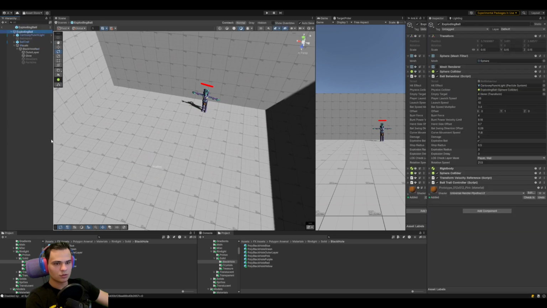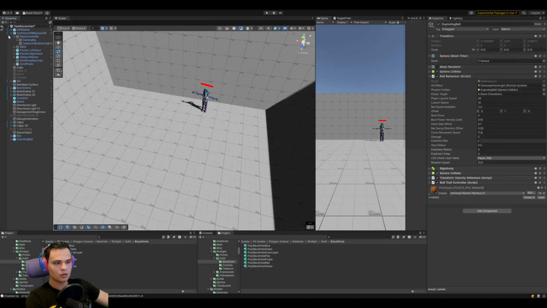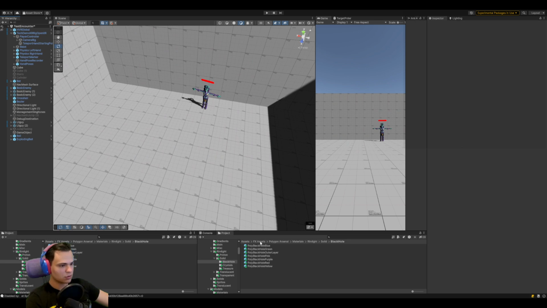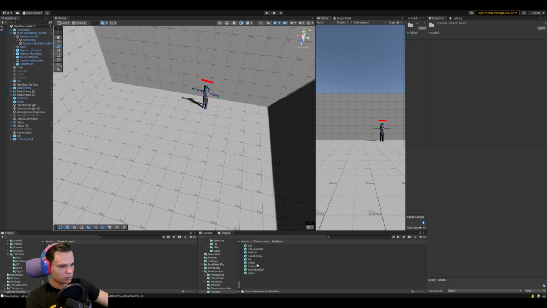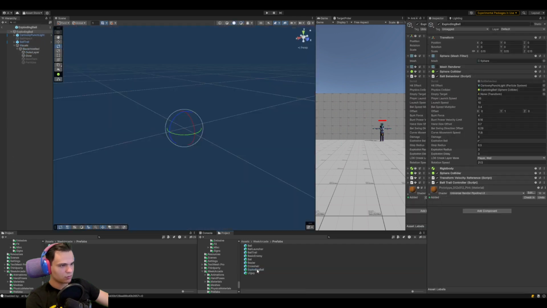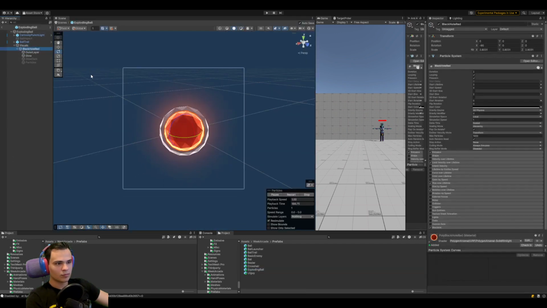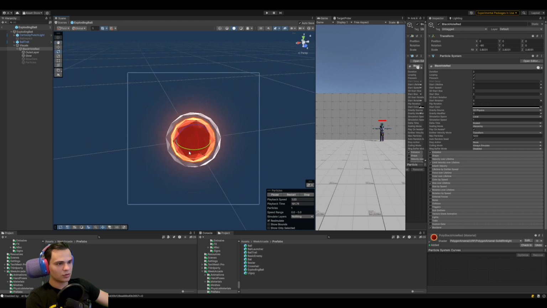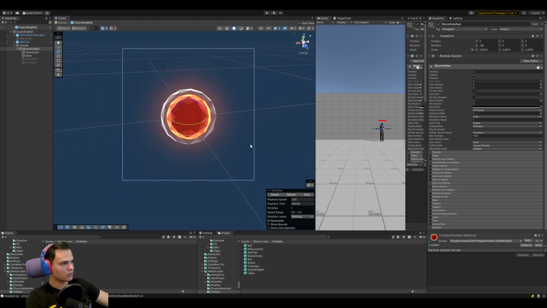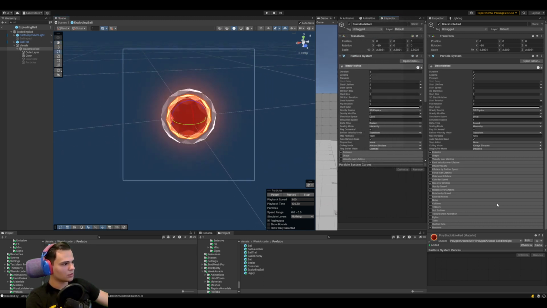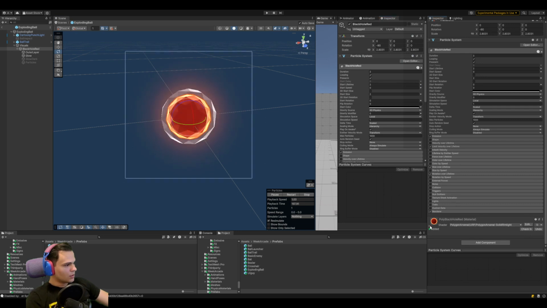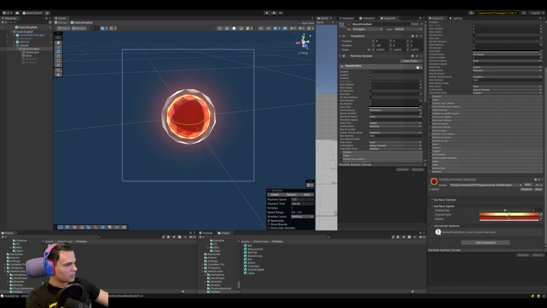So let's go into the exploding ball. Oh, no, I don't want it in context. I just want it in isolation. So we can go into prefabs, exploding ball. Okay, so you're going to be black hole red. And you can be even more red now, I guess. So let's change your Fresnel color to be a bit more aggressive.